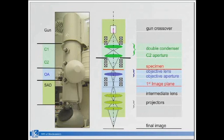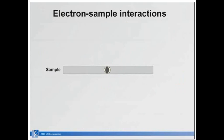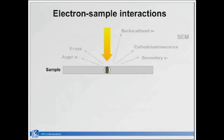So this is just only depicting where the specimen sits, where the coils are. One are above the specimen, one below, which are very essential for low-dose exposure schemes. And you have the condenser setup where you just only increase the illumination when you would like to look at your sample. When you interact with your sample, I told you that you create maybe some damage, but how is this damage generated? So first of all, you have the electron beam hitting the sample.